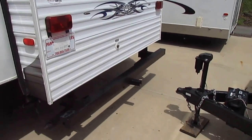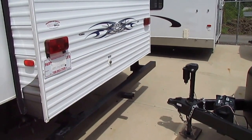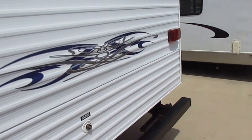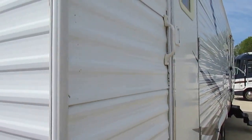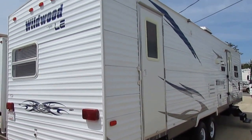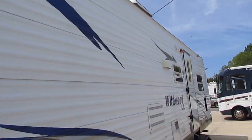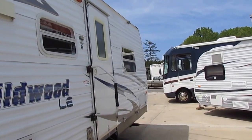It's got a little hitch on the back in case you want to put a tray back there, bicycle racks, or a generator mount — whatever you want in the back. Forest River is the largest RV company in the world, owned by Warren Buffett, and they are the largest manufacturer in the world. So if you ever need parts or service, you're not going to have any problem with Forest River. It has two entry doors and it's going to have a brand new awning on it. It's got outside speakers so you can listen to your stereo when you're grilling out or sitting underneath your awning.